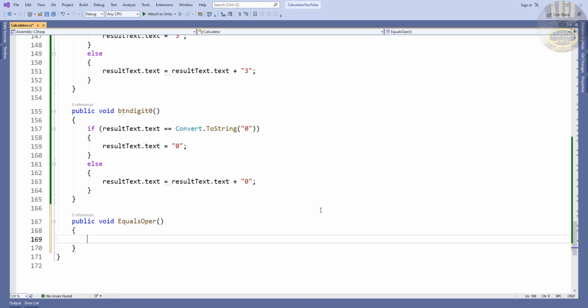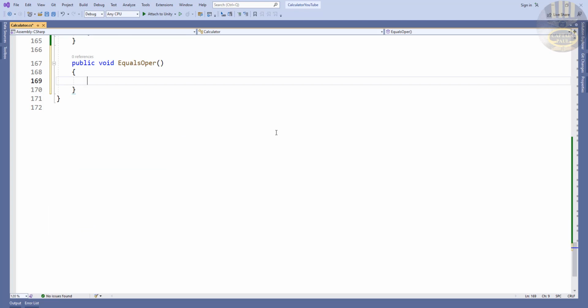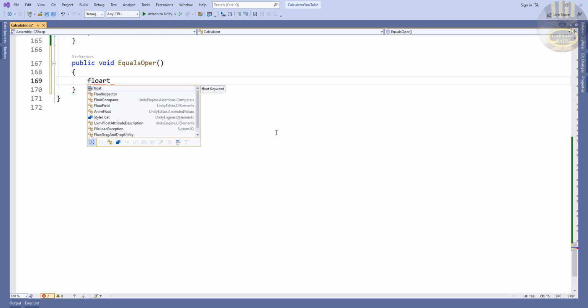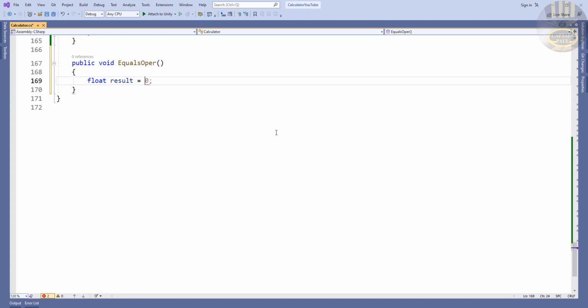Enter my statement block. Now, let's say float. I'm going to call that result, and the value of result is 0. That's where I'm going to store my results.